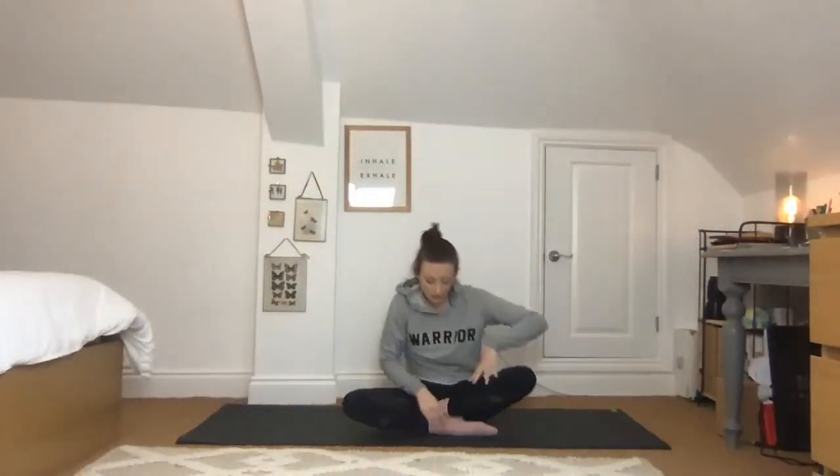Let's start in our usual sitting position, just a real lift from the sit bones. Take the palms to face up, closing the eyes, roll your shoulders back and down a couple of times. Then just connecting to the breath, breathing in and out through the nose, allowing the shoulders to drop down and relaxing into the space.